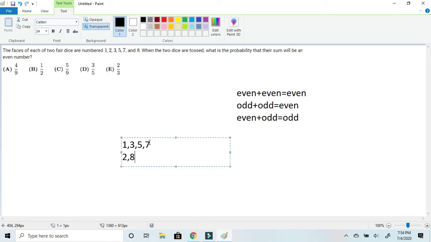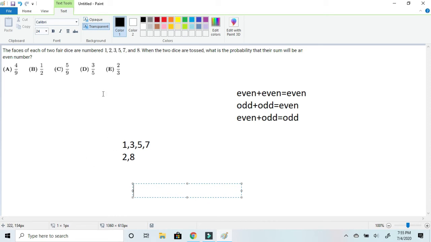And what we want to see for a probability that their sum will be an even number is that if both the dice are rolled and they add up to an even number, then that's the case. And what we can see here is that since there are 4 odds on one dice and 4 odds on the other dice, each time you roll it you get one odd paired with another odd, then that would be each case for an even sum, like odd plus odd is equal to even.